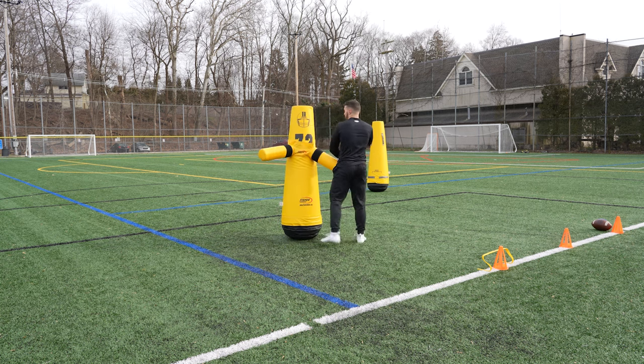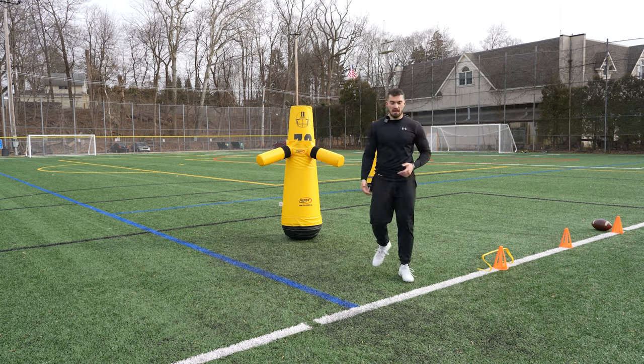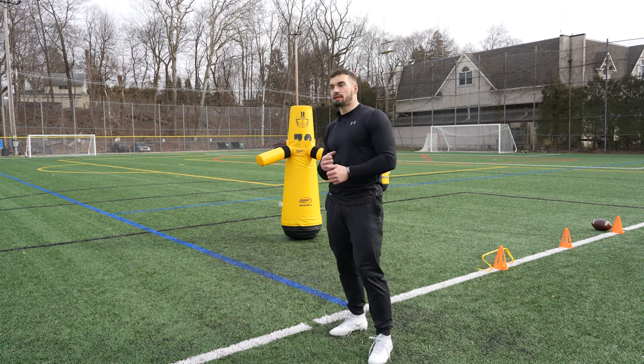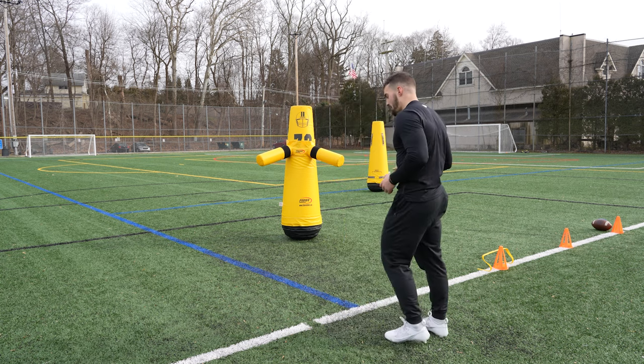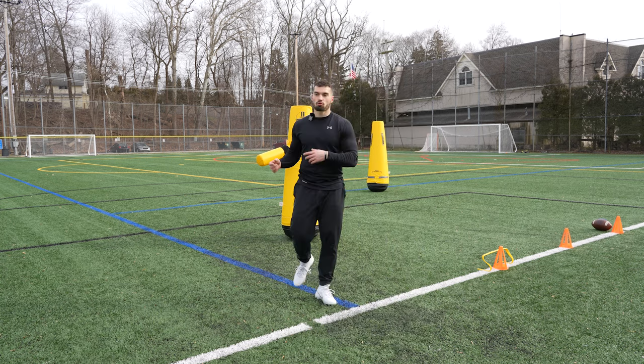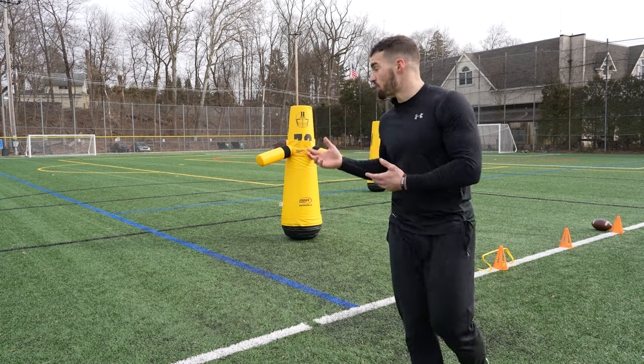Now I'm working back right underneath. And this is gonna be tough again. I don't have a guy to lean on. The spins work best with a guy that you can really lean on, put your weight on. So again, the spin is a cross chop with a crossover step at the same time. So I'll show you from a better angle.